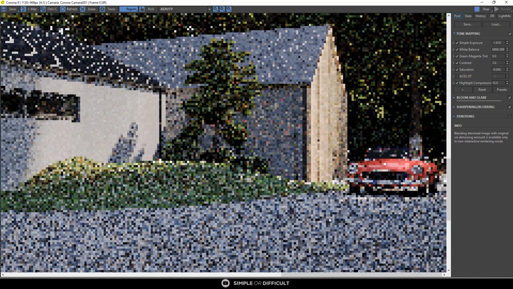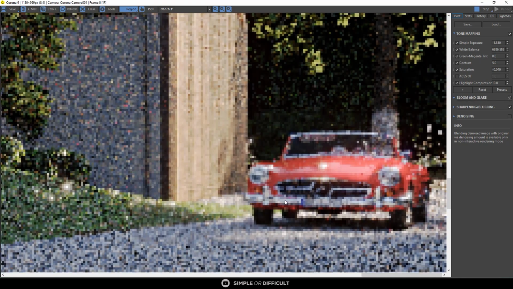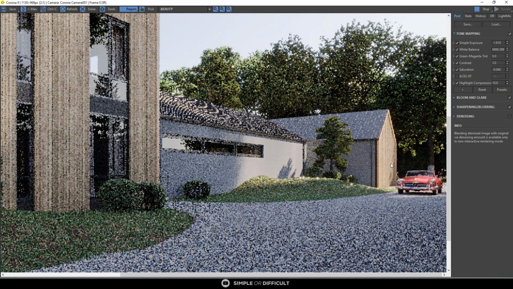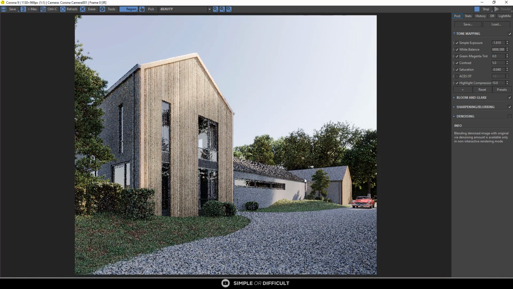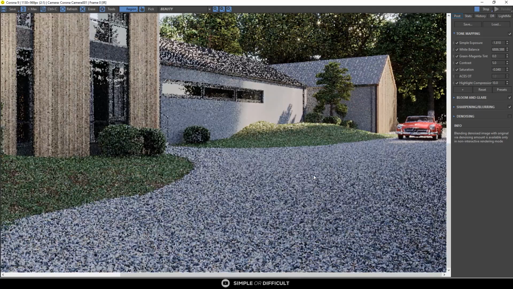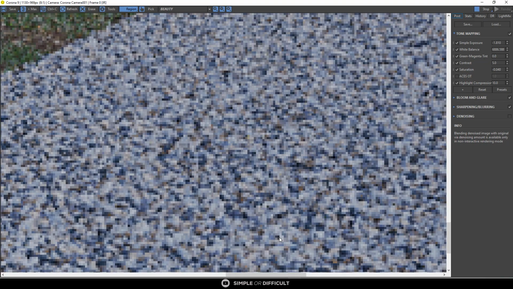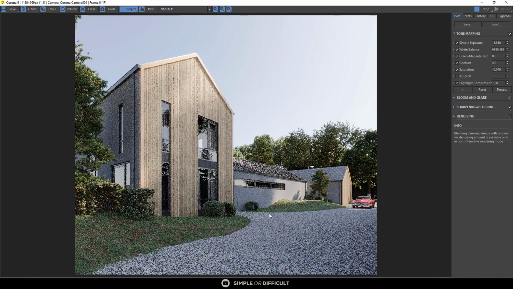So yeah, the car is looking way better than it was looking before. Always relink the maps using the relink bitmap script. That script is actually free. It is free on ScriptSpot, but you can always donate something to the creator of that script because the script saves life. It saves life a ton.